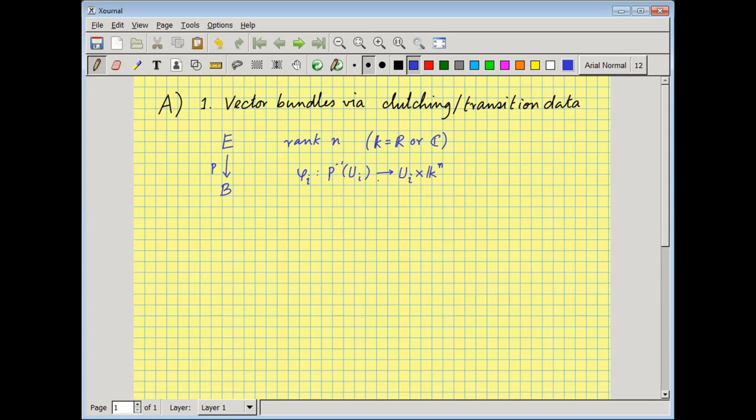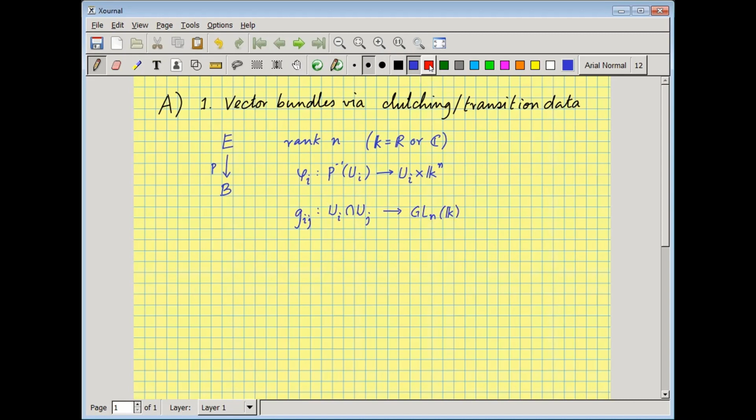These are compatible with the usual maps. You have the projection map p from the bundle to U_i, and you have the projection on the first coordinate, which is compatible with that. Once you restrict to a preimage of a point, it's a linear isomorphism, because p inverse of a point is a topological vector space, and K^n has its own topology. Now once you have this, you could define these maps g_ij, which are simply maps from U_i intersection U_j, whenever it's non-empty, to GL_n of K.